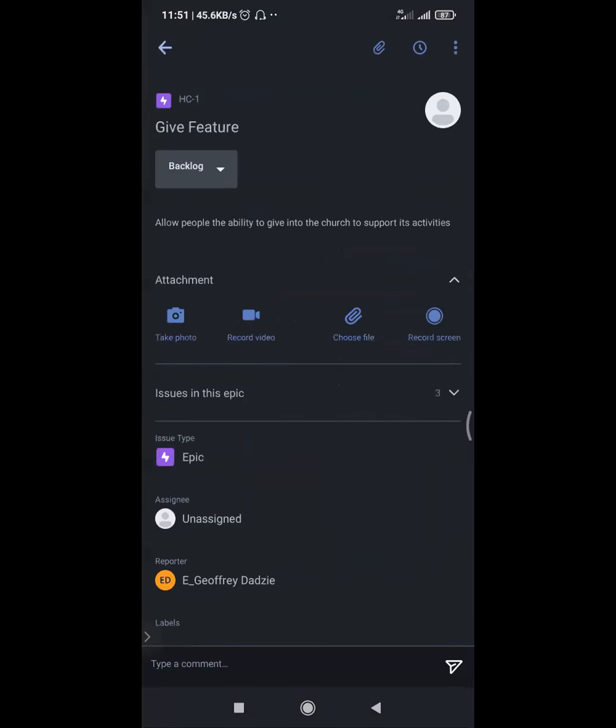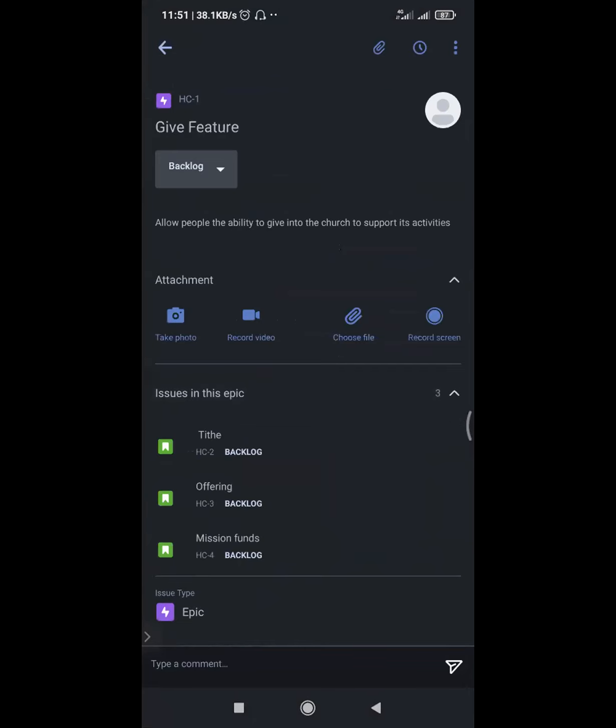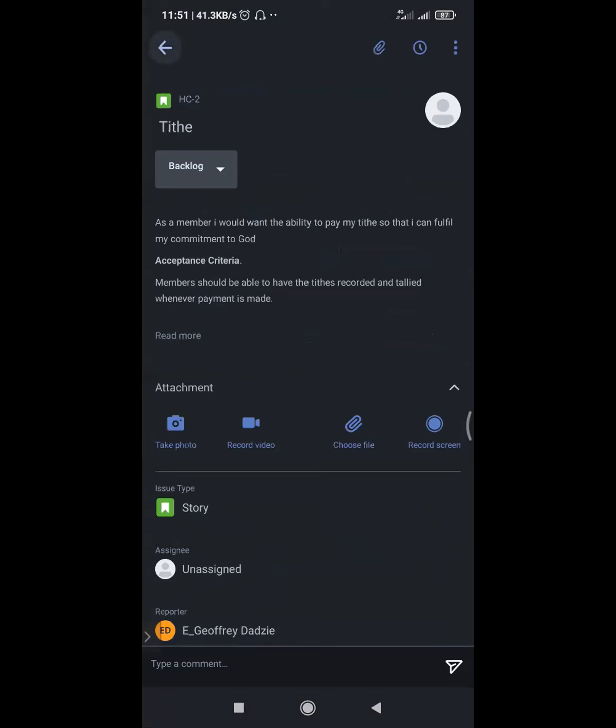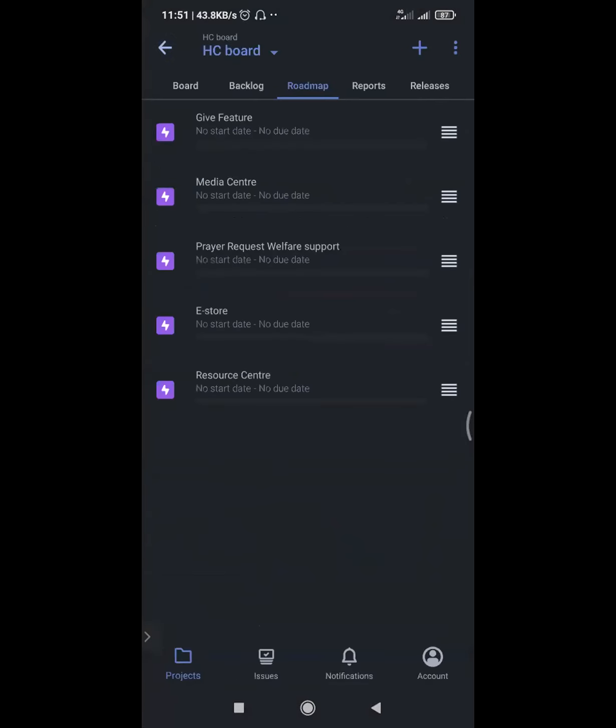I have 5 epics in total. And under the give feature, I've already talked about this last time, so let me start from the bottom.